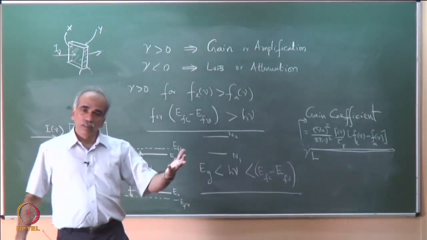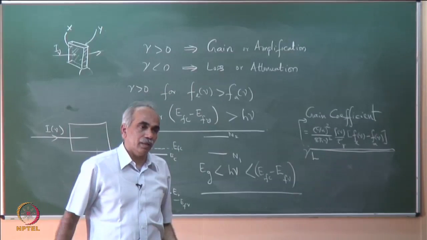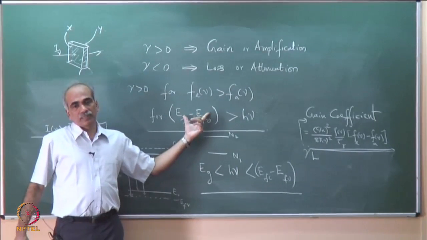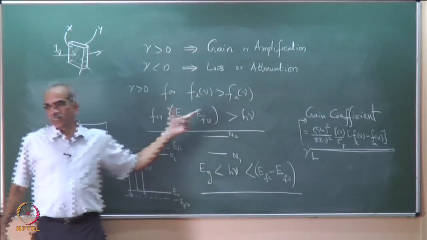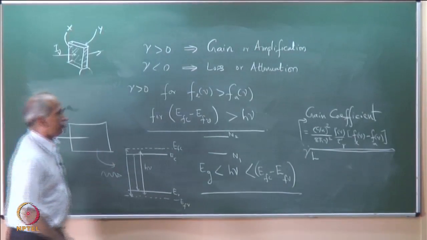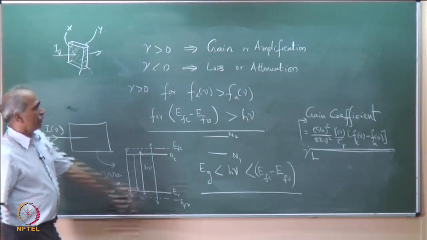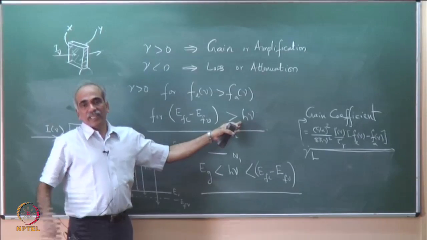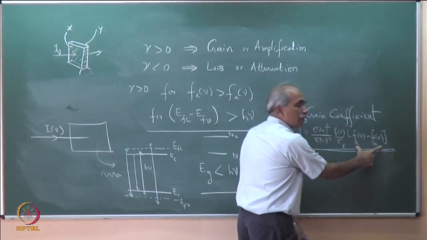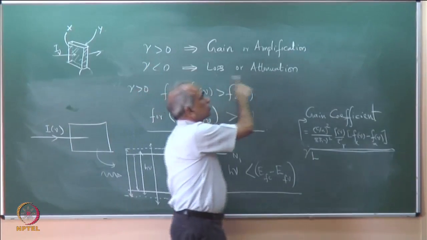It is incorrect to say that the number of electrons in the conduction band should be greater than the number of electrons in the valence band. That is not the condition. The condition is this. If you can maintain this condition, then all frequencies nu which satisfy it will get amplified. What happens to other frequencies? If we go here, for example, a radiation which corresponds to this frequency difference, this condition is not satisfied, and immediately that means f e of nu will be less than f a of nu, and therefore this will be a negative number, which means gamma is negative, which corresponds to loss or attenuation.